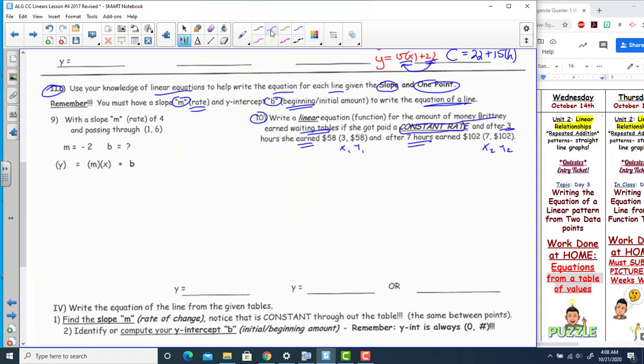So right away, the way I always begin this is if I want to write a linear relationship, I'm going to start with y equals mx plus b. If you know a formula, let's write it. And I'm going to recall that the two most important variables to describe this relationship, this repeated addition pattern, are m, what's being added over and over again, and b, the initial amount. M is going to have to be determined first. That's the rate of change.